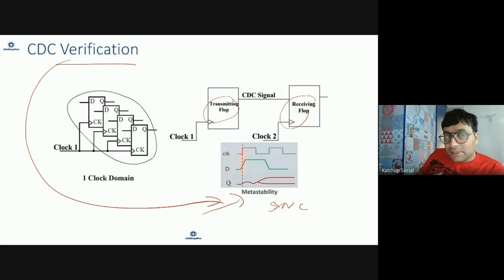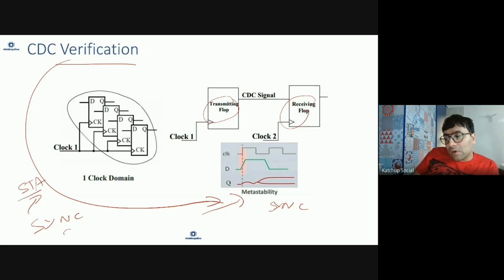Again, these verification tools are static in nature. There are no test benches given. Based just upon your RTL and other inputs, it's able to verify whether you have CDC issues in your design or not. Between synchronous clocks, you use another static tool, which is STA, static timing analysis.